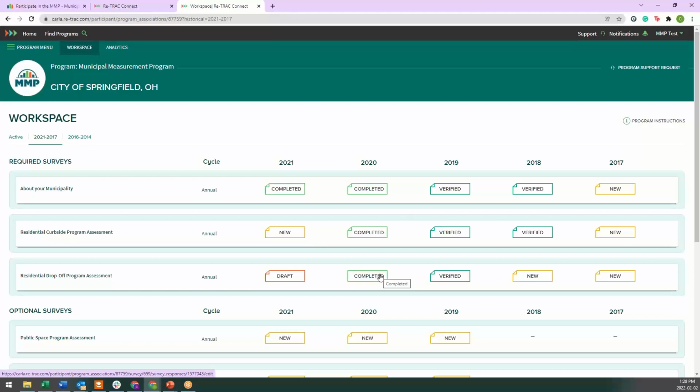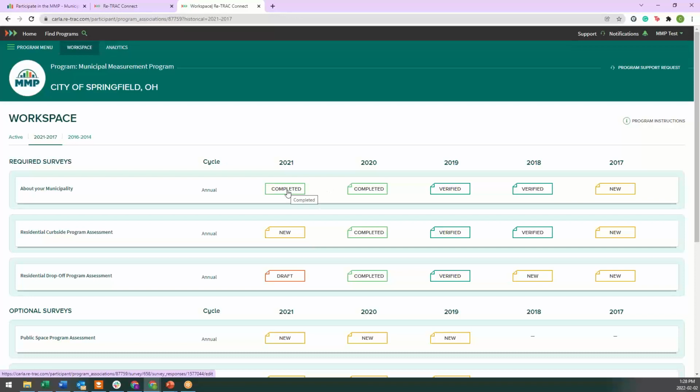2020 data has been complete, but the TRP has not yet verified that. And then, of course, I've now started 2021, and you can see the different statuses. That was the same as the active workspace. I just want to point out here that if a survey is marked complete or verified, you as a reporting user will not be able to make changes. So as soon as it's marked complete, it's considered locked and you're not able to change it. If it's draft, you can go in and change whatever you want. Or if it's new, obviously nothing's been entered yet, so go for it. But if it's marked complete, you cannot make any changes.